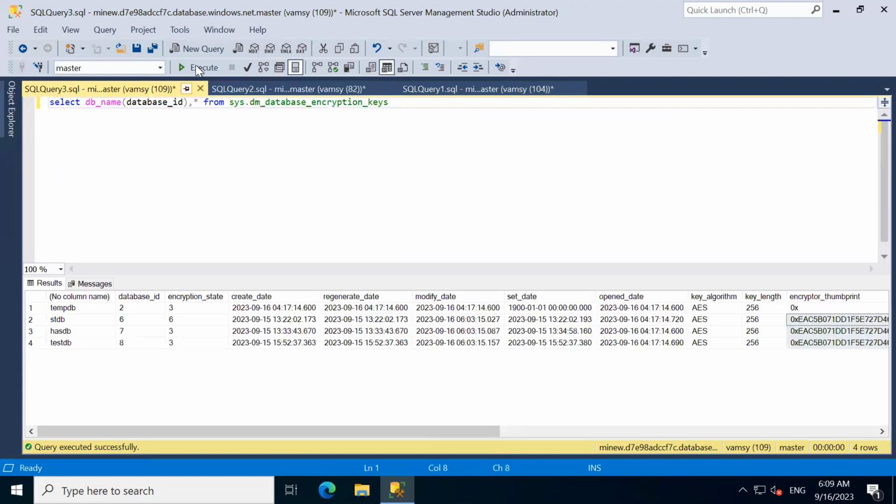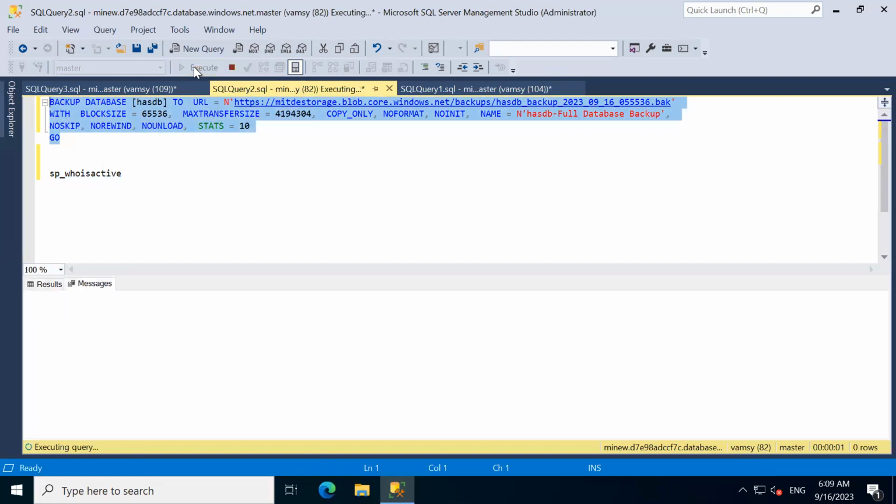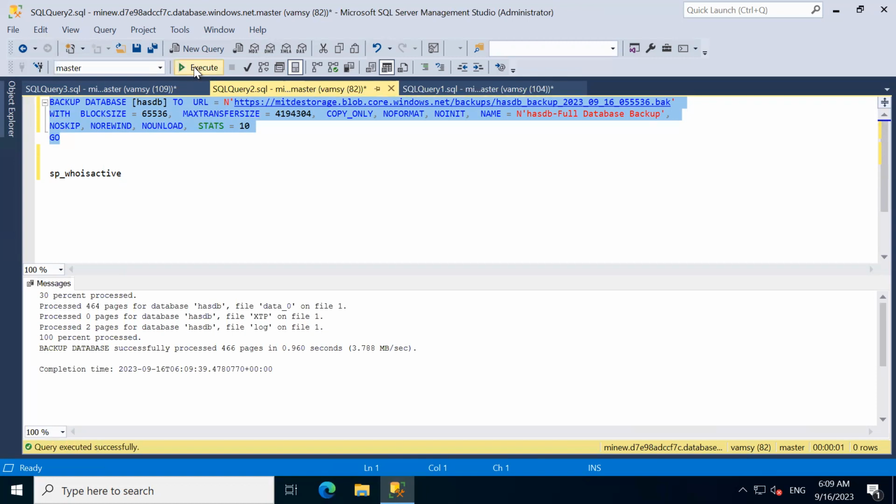Now if I check that new database, which is test 10, this is the one we just created and it has the same thumbprint. So everything is now with CMK, not with SMK. As this is with CMK, we are allowed to take copy-only backups right away. We don't need to disable TDE. We can take copy-only backups happily. So let's check that. Is this clear?